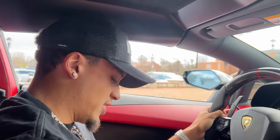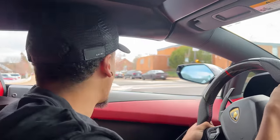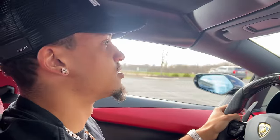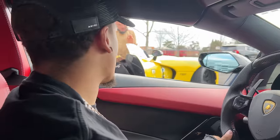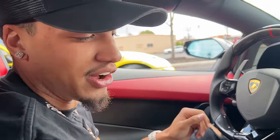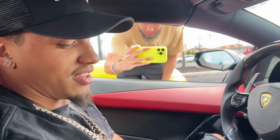Everybody's like, you won't like an Aventador. They throw you around too much. It's not comfortable to drive. I would drive this thing to freaking California right now. Well, you broke me. You definitely broke me. Yeah, we have a serious issue that needs to be solved only by me having one of these, 100%.